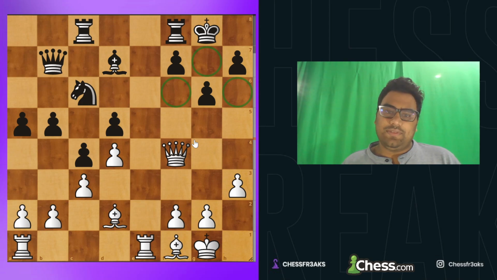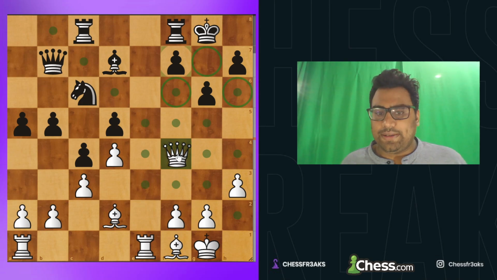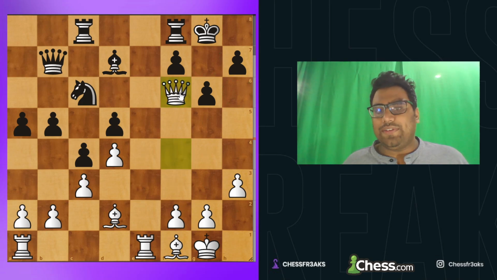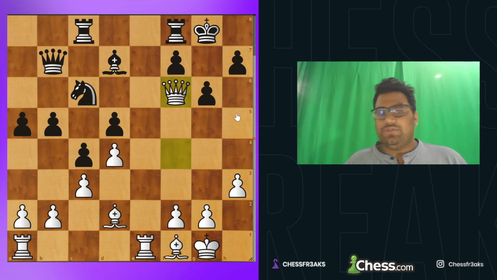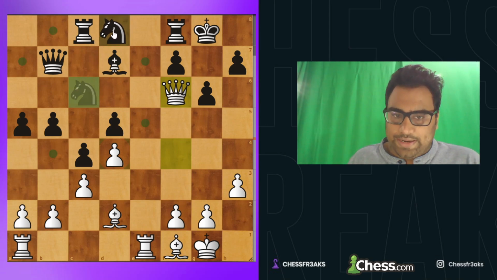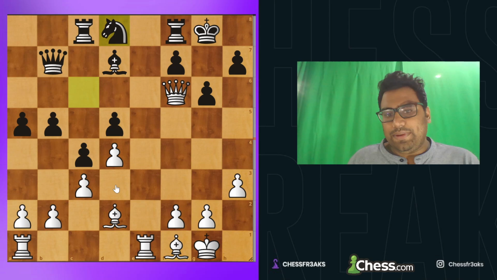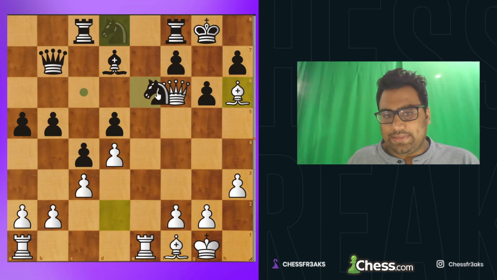So in this position, the best way to continue is by directly playing the move queen to f6, because now you have some ideas of bishop h6 and you're going to checkmate your opponent. So over here black can play a move knight to d8, trying to get some pieces into the attack, and after bishop h6, knight e6.